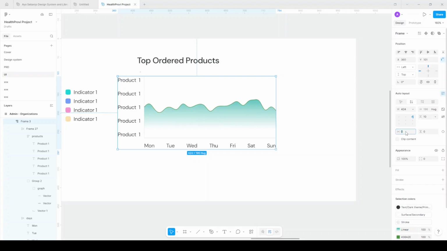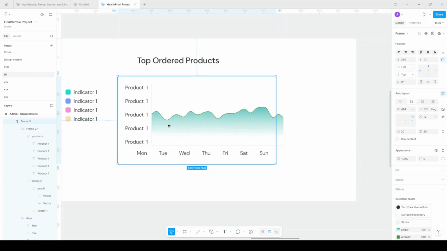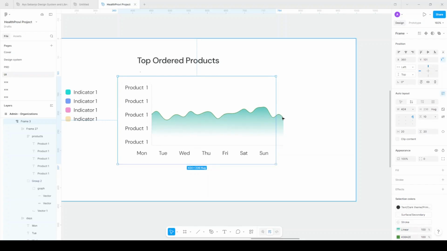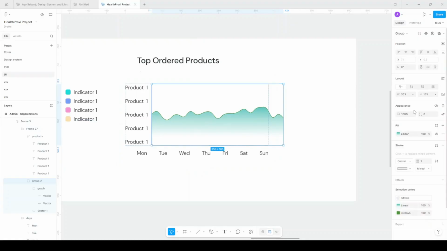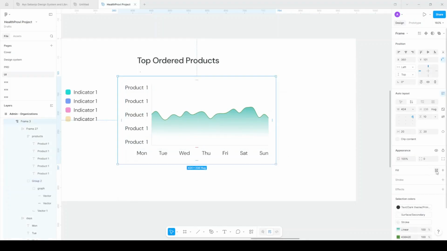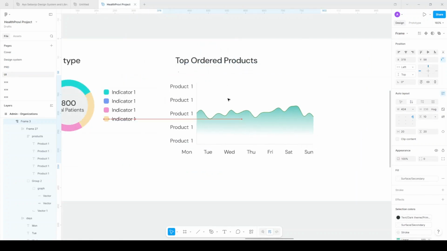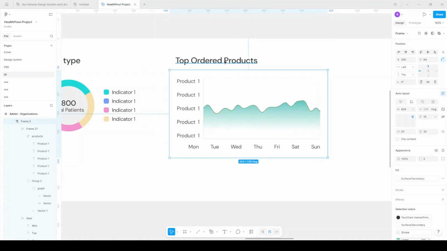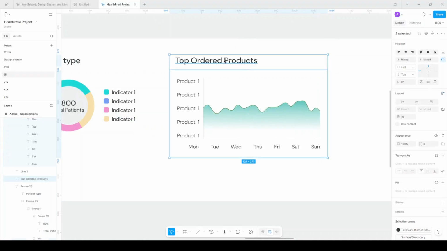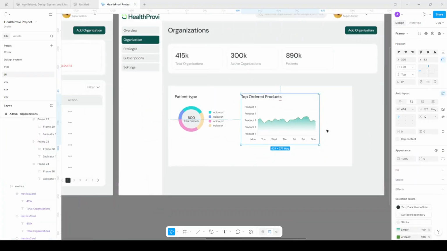Now you can create your padding there, padding here. Of course, this has to fill the auto layout. So let's fill it. And you can see that you have a good design there. Finally, let's put it all into the same frame with the title. Put them in an auto layout and you are good to go.